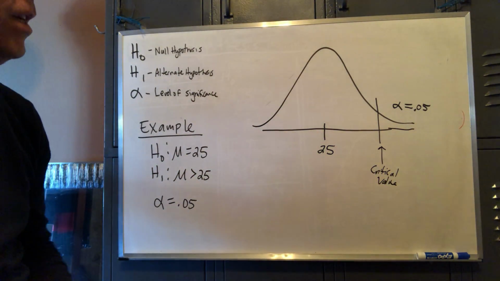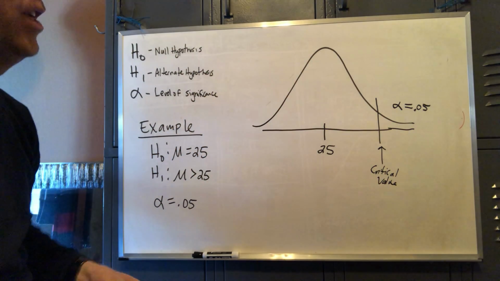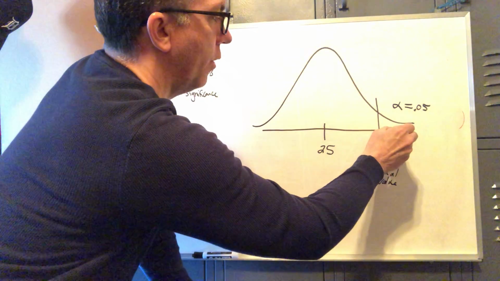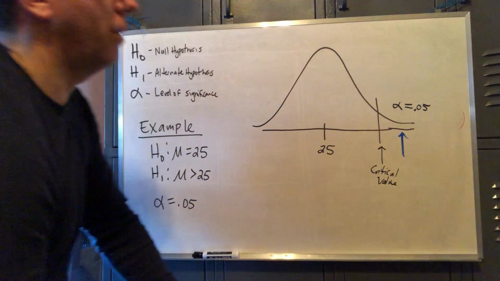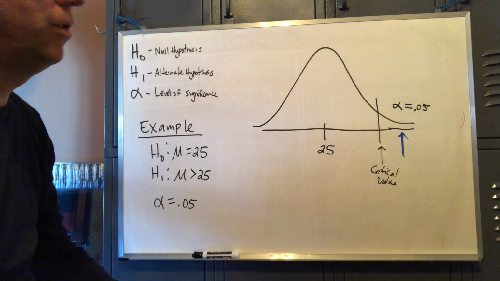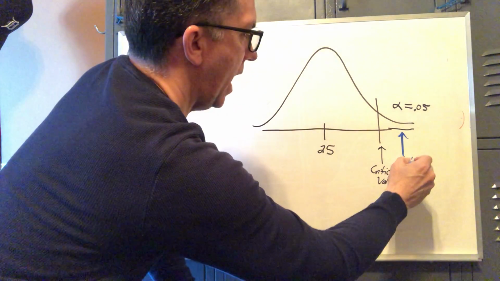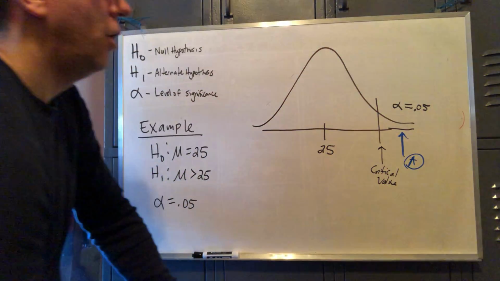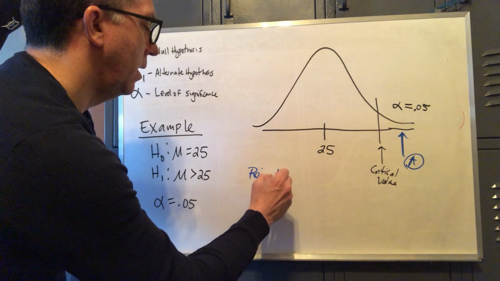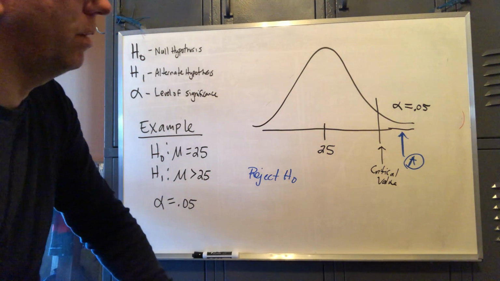Okay, so what are my scenarios that can happen here? Well, based on my sample mean and standard deviation and sample size, I could end up over here, and that's in the rejection area, right? Rejection's over here when it's right-tailed. I don't reject on the other side. Notice I did not say accept. You can't say accept in statistics. So with this case, we'll give it a name, A for now, okay? With A, I'm going to say as a conclusion that I'm going to reject the null hypothesis because it ended up over there, right? That's my conclusion. I'm going to reject.